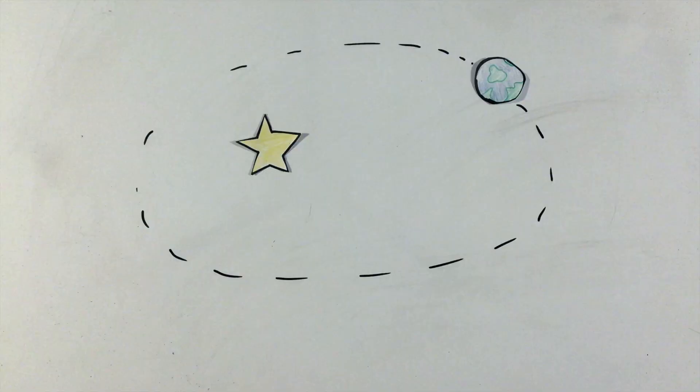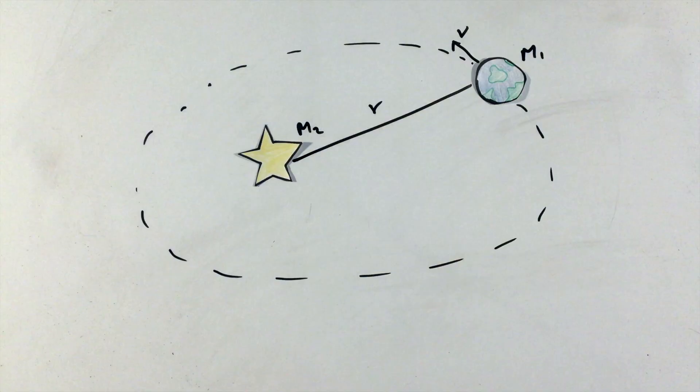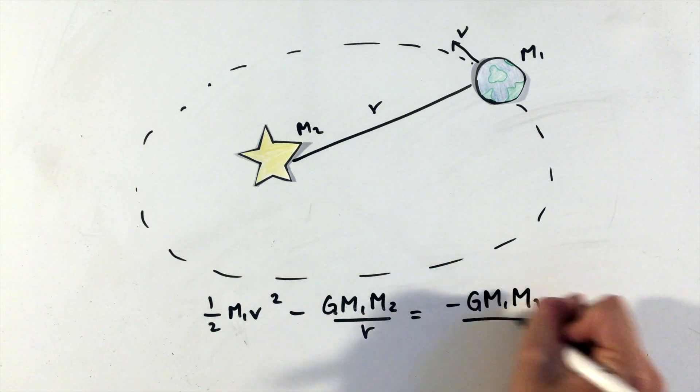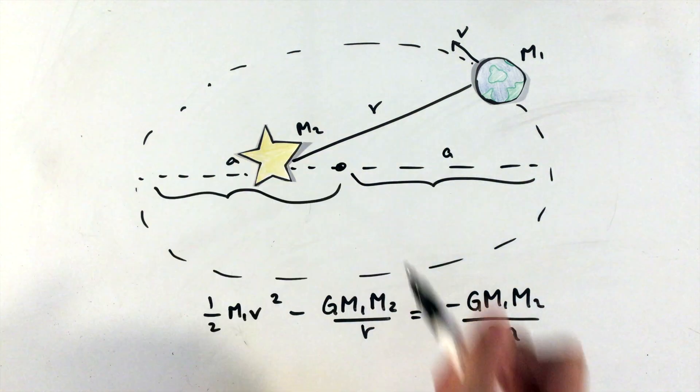Using this potential energy equation is just like any other form of energy. When analyzing objects in orbit, their total energy will be their kinetic energy plus their gravitational potential energy, and the sum of these two will always be this quantity here.